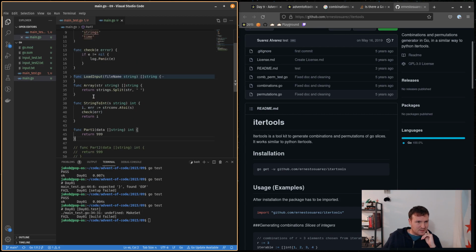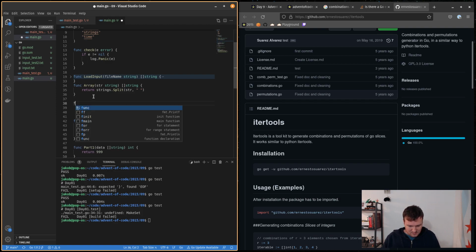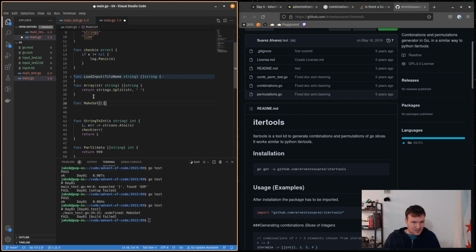Let's make this, I'll just do this in order. And what are we going to pass in? I mean, that's essentially going to be the data that we pass in.